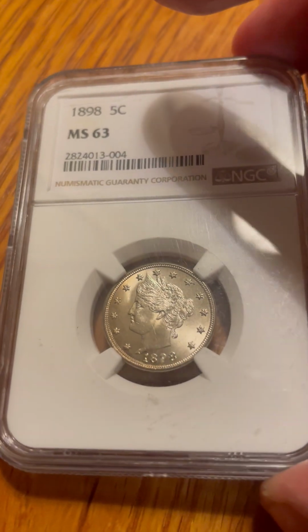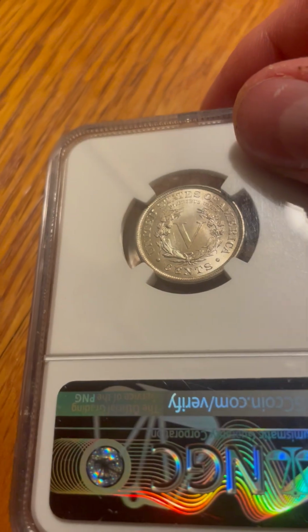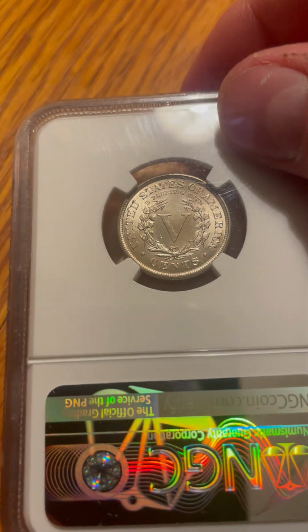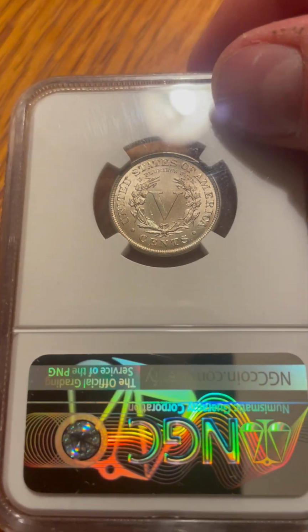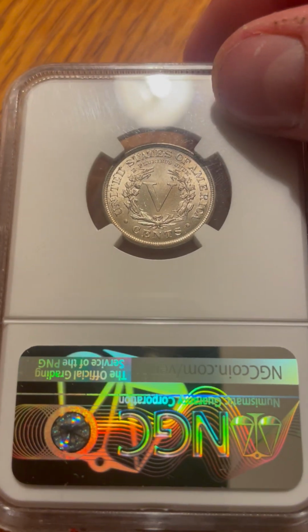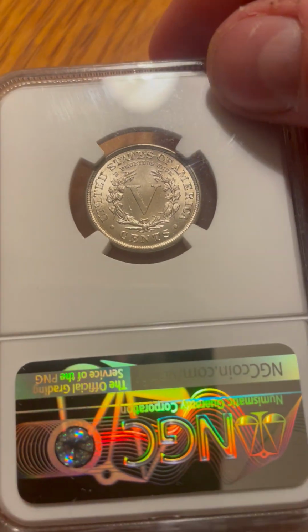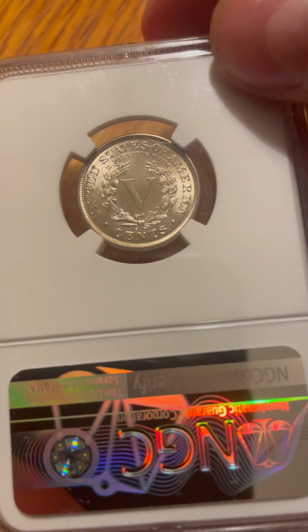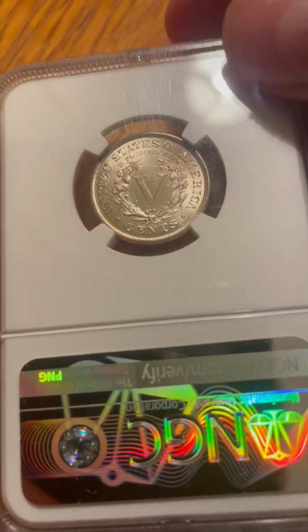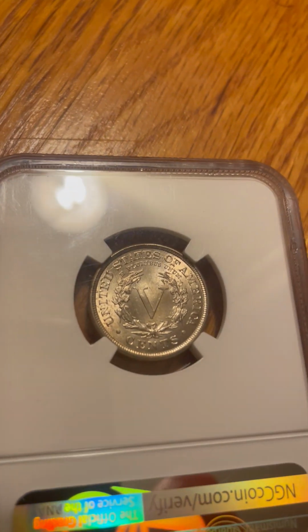That's another point. When you're buying coins, you can get a sense when you learn a set like this, which ones are maybe at the top end of their grade range or the bottom end. And I think this one was certainly toward the bottom end of a 63 in terms of marks in the fields, but overall eye appeal and luster I think pushed it into the more middle grade range. But you're never going to find a perfect coin, and in this case, when you're trying to keep it around $200 for a lot of these examples for a nice Mint State coin, you're certainly going to have to deal with certain marks at times.